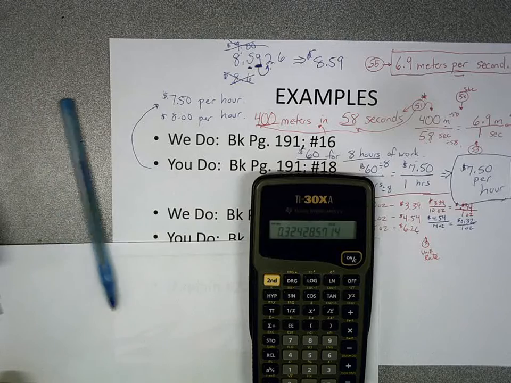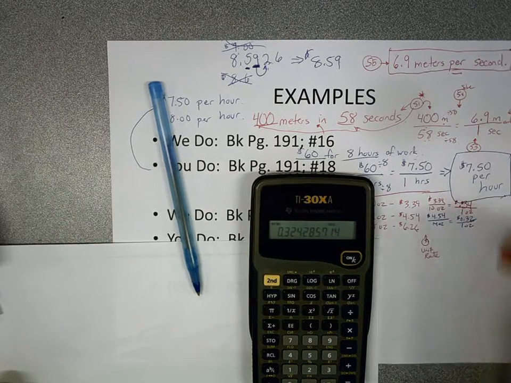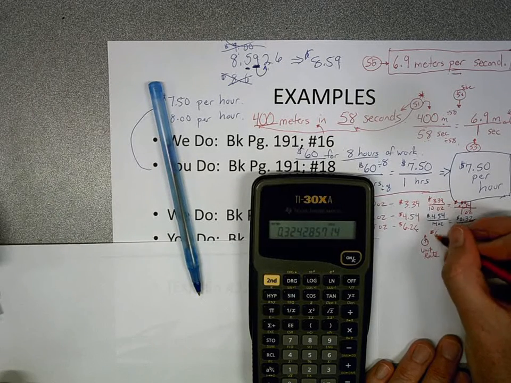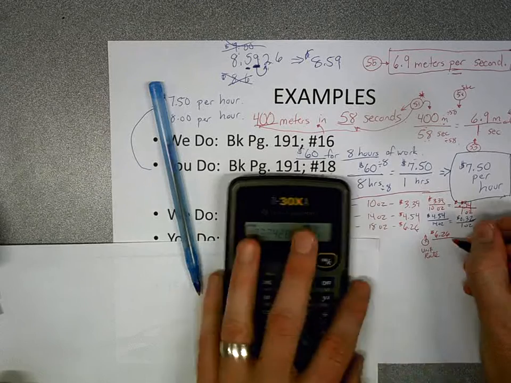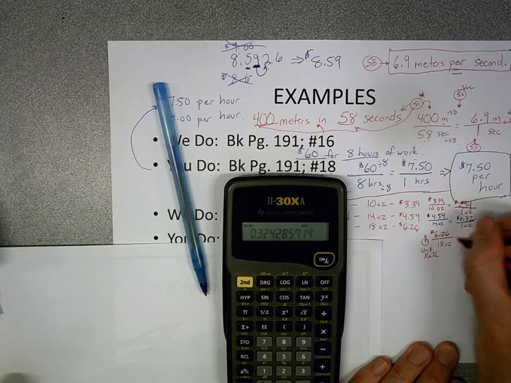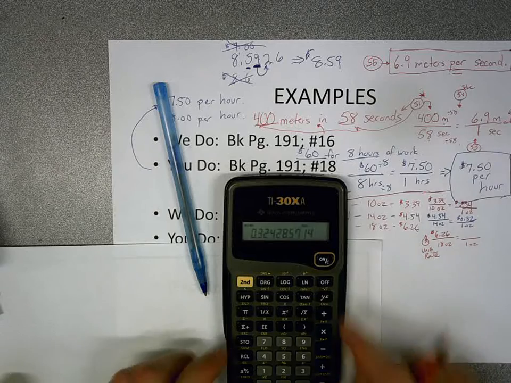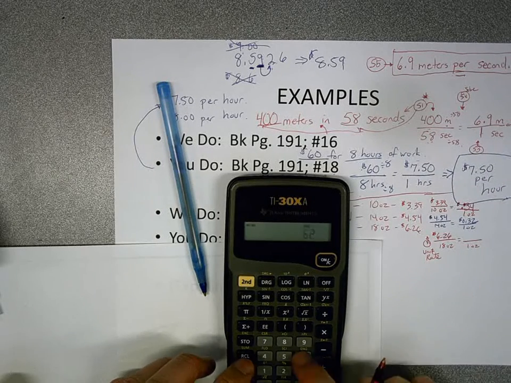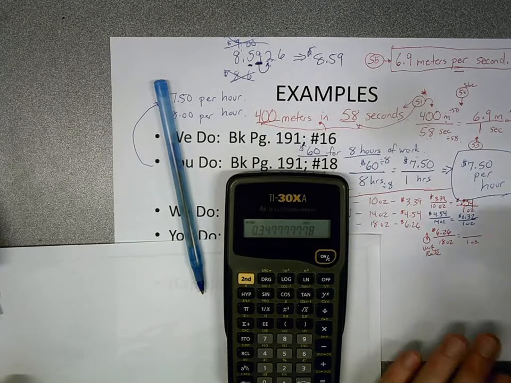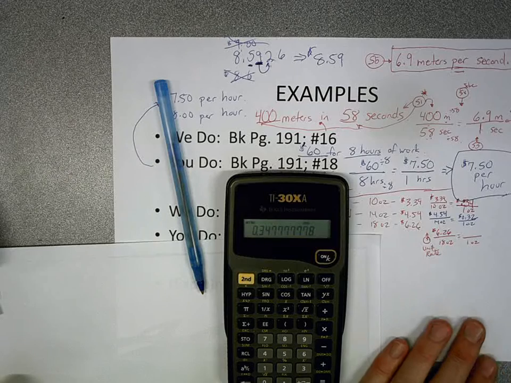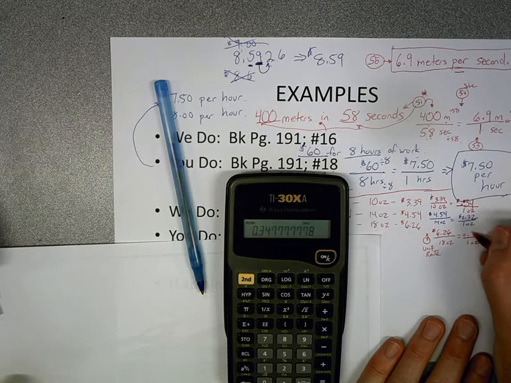Okay. All right, and then the last thing is $6.26 for 18 ounces. I'm going to make that, of course, over 1 ounce. So I'm dividing both top and bottom by 18. So 626 divided by 18 equals, and that's 0.34. I round it, and it is 35 cents per ounce.